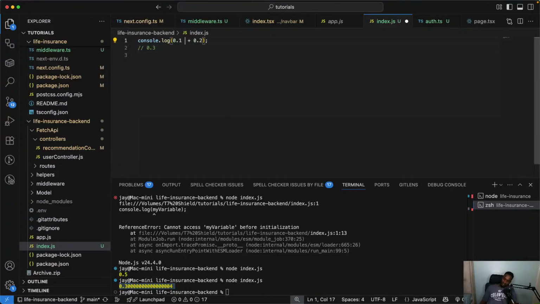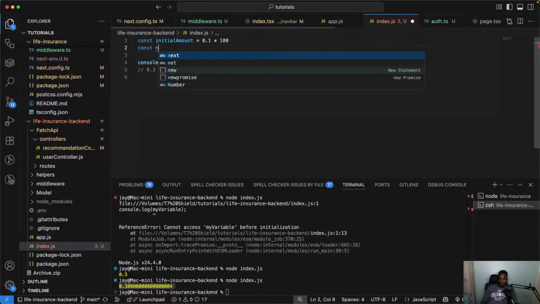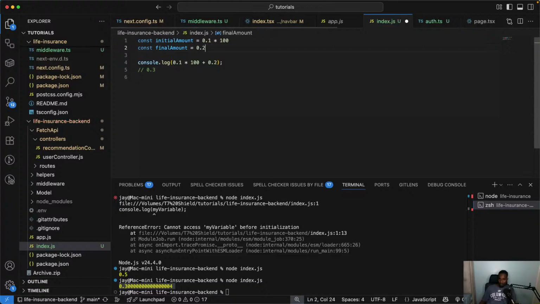So to fix this, let me write this properly. Convert your amounts into cents. So the initial amount is equal to 0.1 times 100, then the final amount is equal to 0.2 times 100.